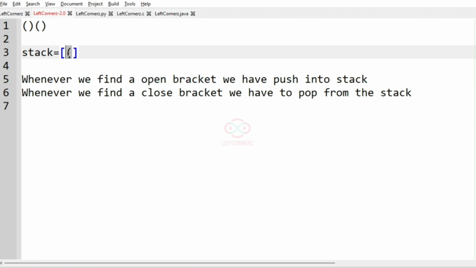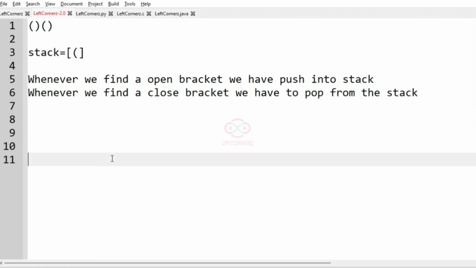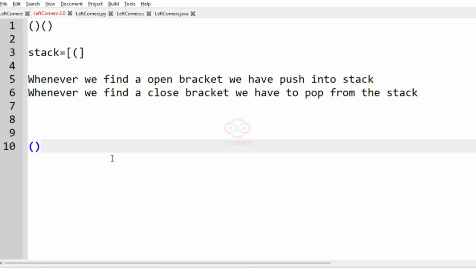So whatever there is in our output, we'll type it here. First we'll have the open, and when we have a close parenthesis, it will be popped, and the stack is empty now. So we'll close and move to the next line.